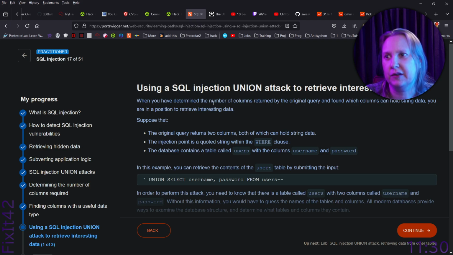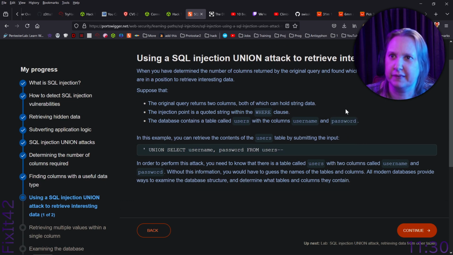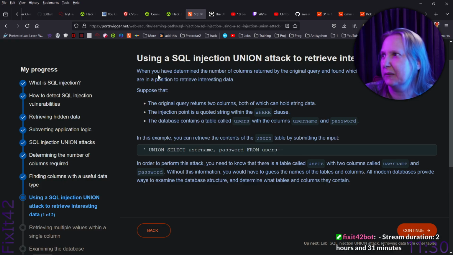When you have determined the number of columns returned by the original query. I'm just amazed at the slow speed. But I guess details are good. But where are the details? No, sorry, I shouldn't complain. It's great. It's great, actually.